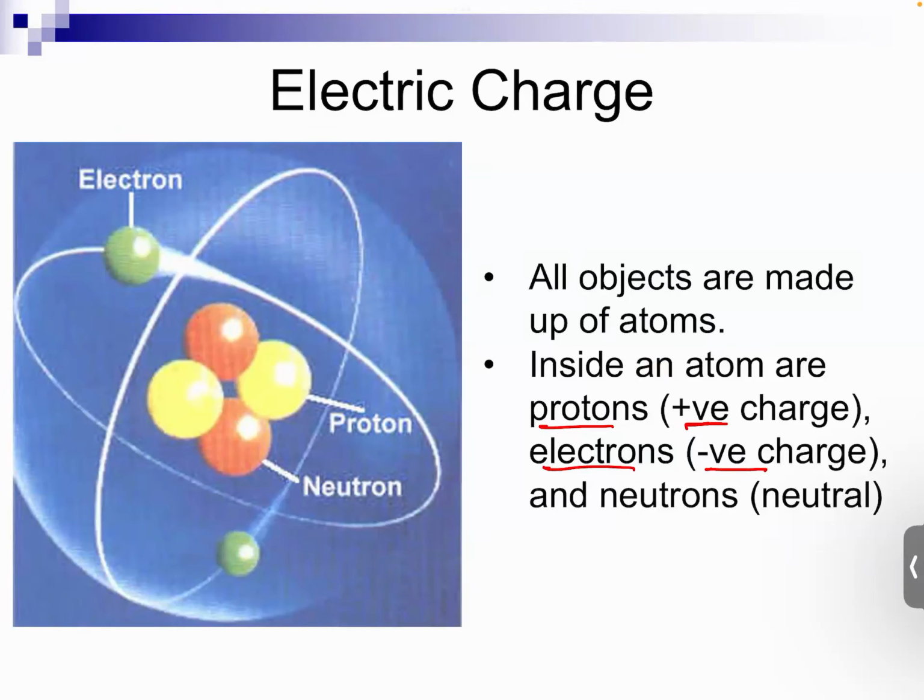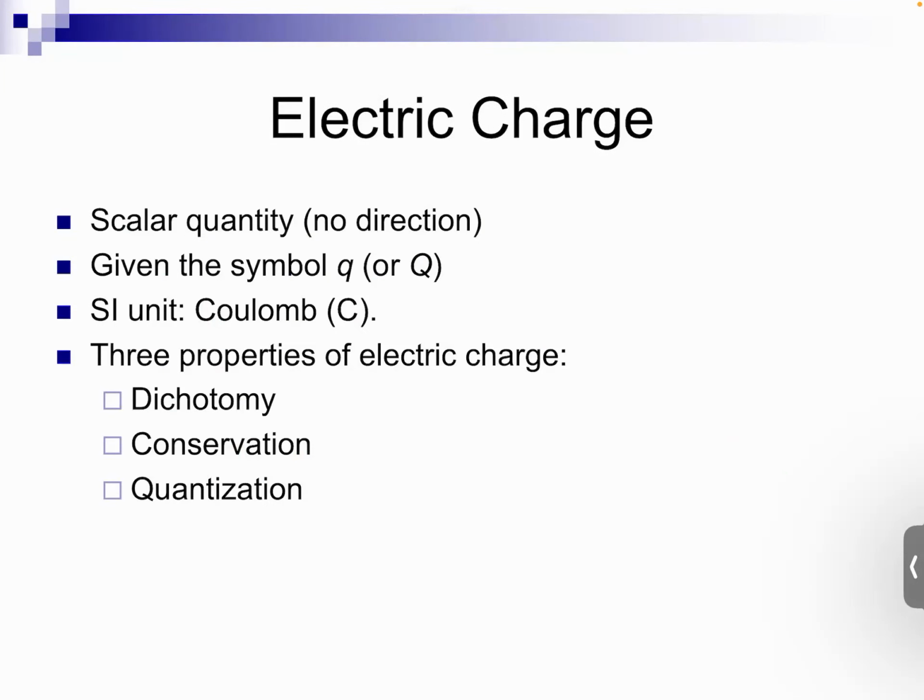And inside the atom, you have the nucleus. At the core of the atom, you have the nucleus, which has neutrons. And neutrons don't carry charge. We call them neutral because they are neither positively nor negatively charged. So it is the electrons, negatively charged particles, and the protons, positively charged particles, which we refer to as electric charge. So when we say electric charge, we are talking either of electrons, negative charges, or protons, positive charges.